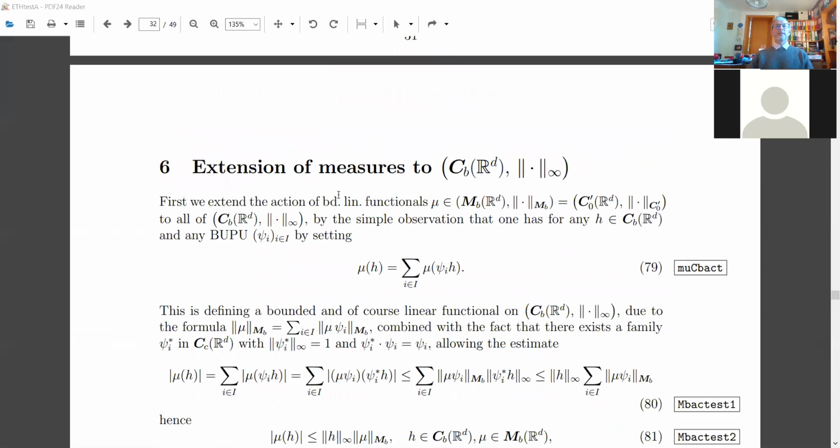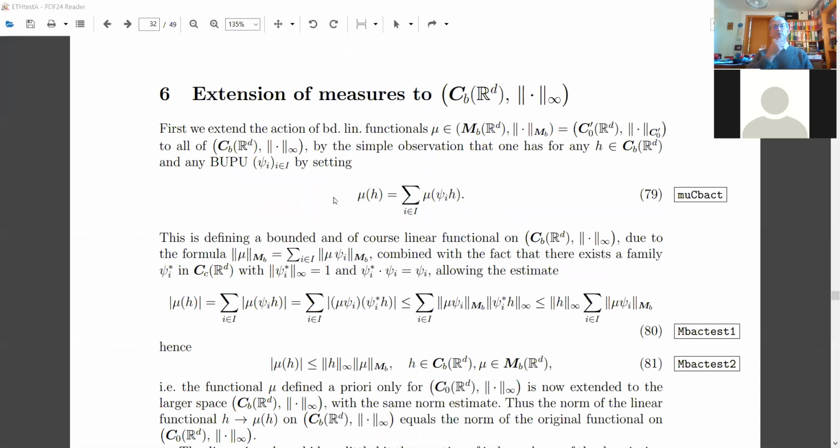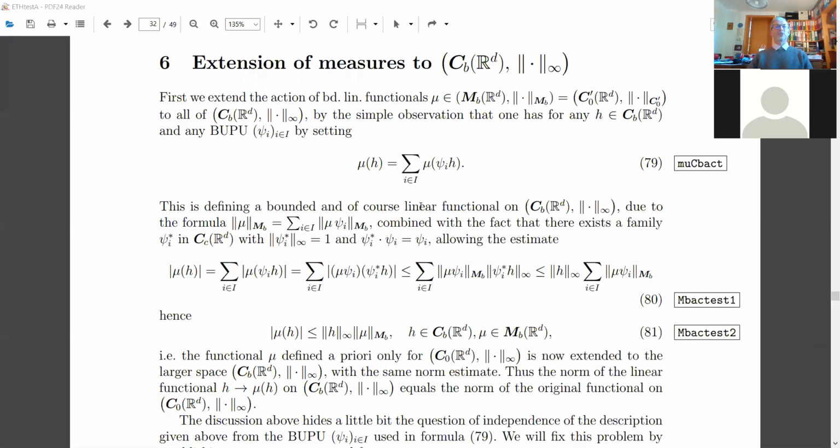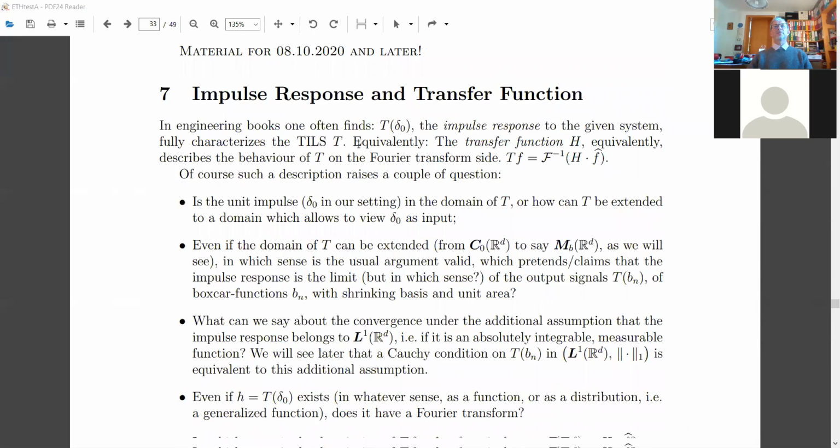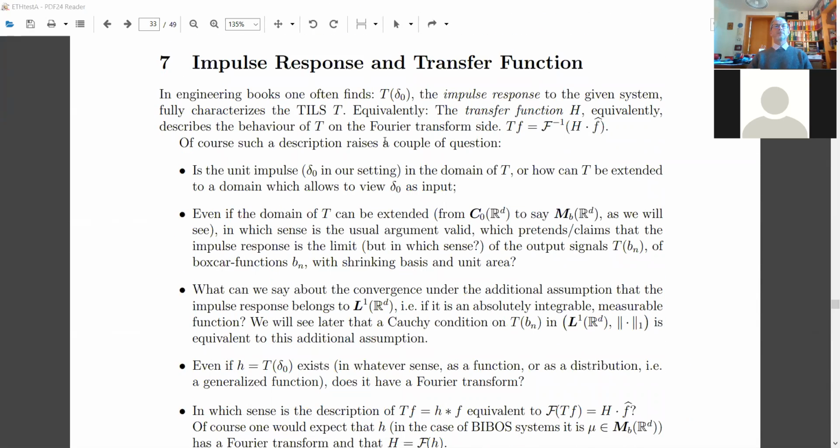Okay, now I have reshuffled the content a little bit. At the moment, we're just saying what the extensions of our bounded linear functional are, and I was already telling you that with this trick of applying the pieces to the function h, which may be a bounded continuous function, you get the correct estimate by the norm of the measure and so on. And later on, I will compare it with other methods, with so-called bounded approximate units.